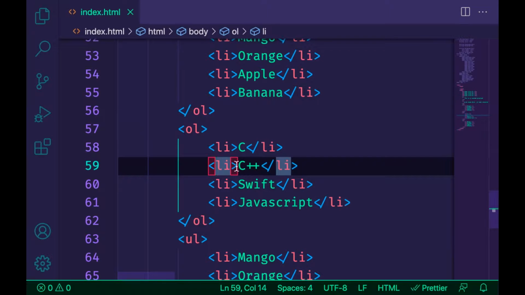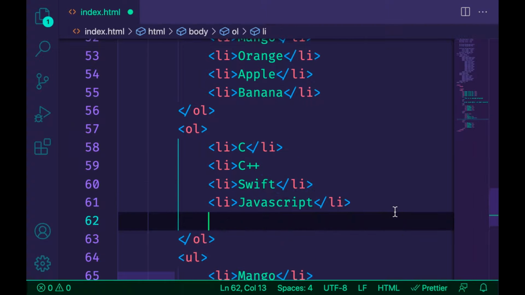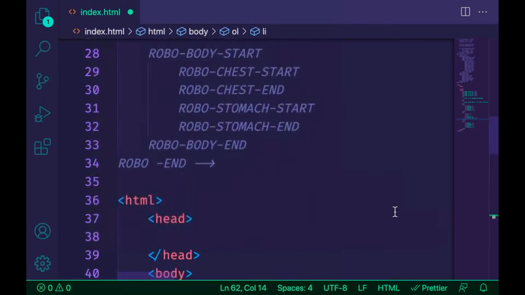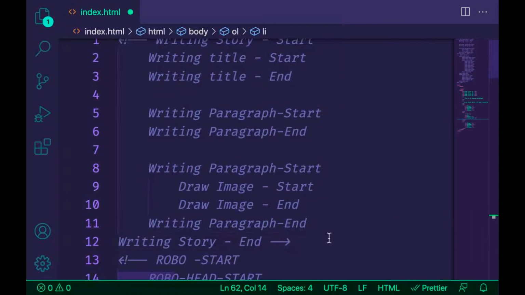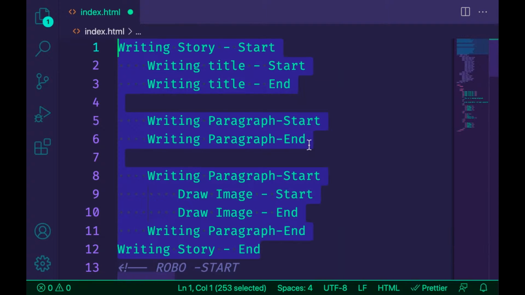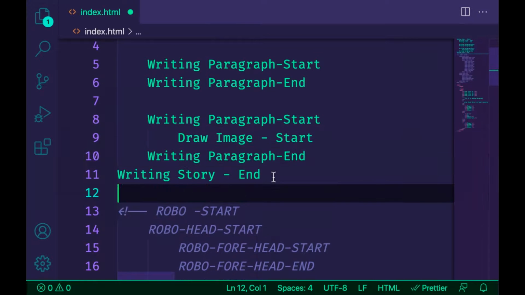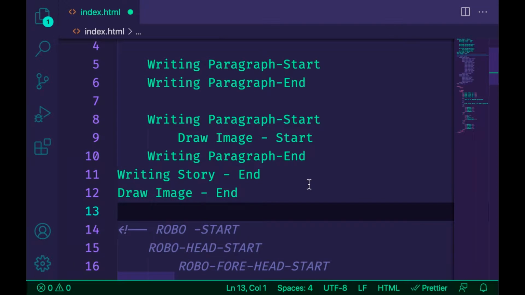You opened Li here and you immediately closed it, right? What if you close it here? Does this make any sense? Somewhere in my previous explanation, I told you about writing a story. What if you close this image here? Does this make any sense?